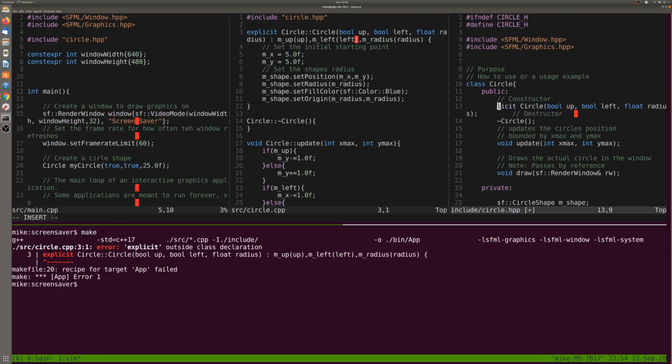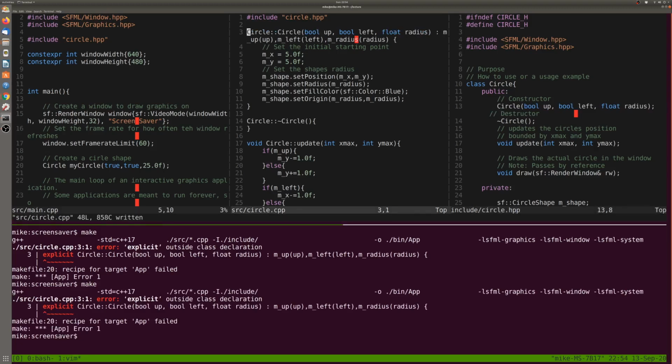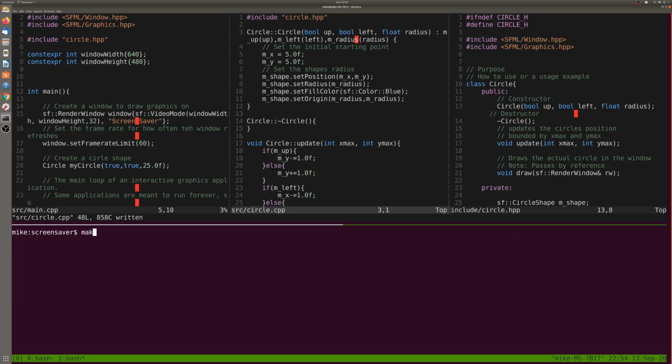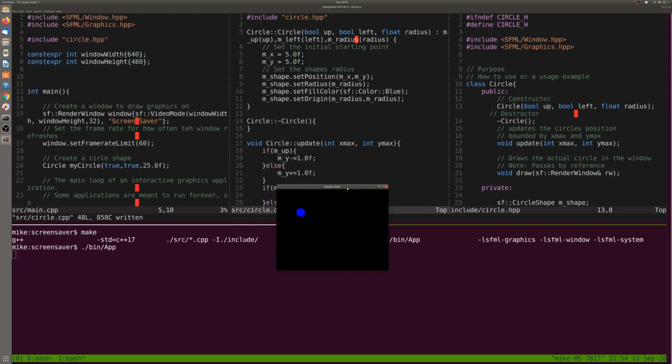And let me get rid of this explicit mark here. I think I'll need to get rid of it in both places for now. That's okay. Explicit says this must be a bool or float and doesn't cast anything. Let me just get rid of that right now, just to make sure that our code's compiling during this refactoring. And run our application, and it's still the same one.